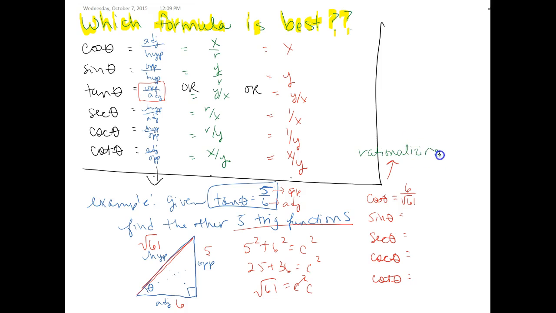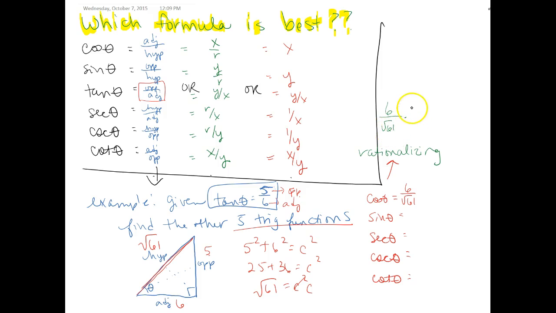Rationalizing. Did I spell that right? I think I did. Okay, so a radical on the bottom is ugly. Even though this is the answer, it's an ugly answer, and if you want all of your points, you need to rationalize. All that means is a trick to get the radical out of the denominator.